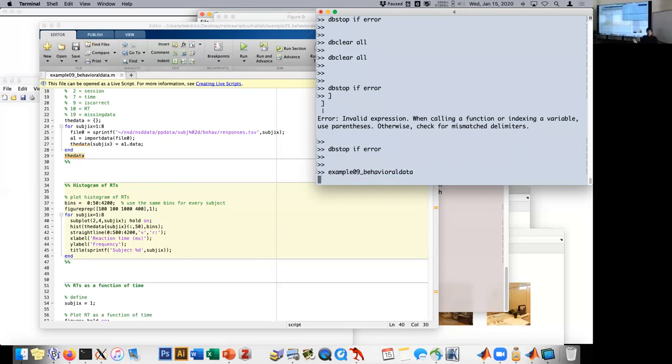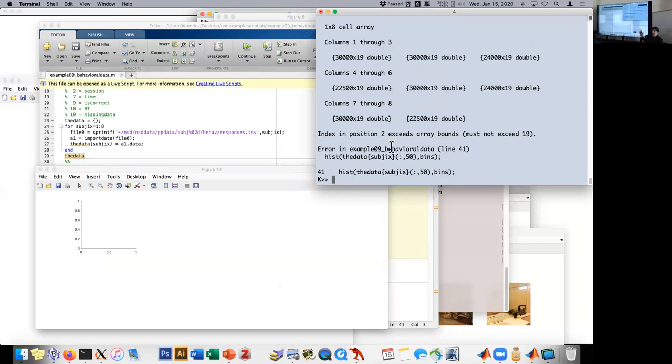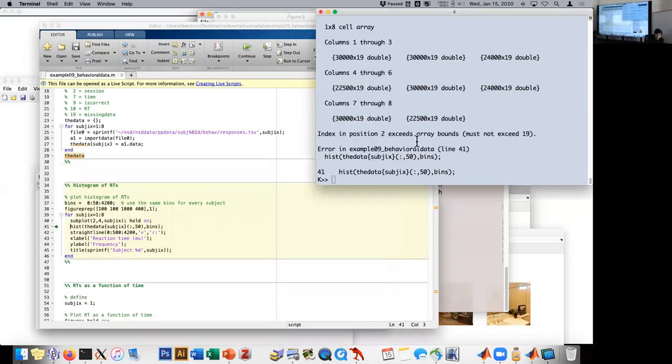So it's gotta do the load, but what it's gonna do is crash. Oh, there you go, crash. But the beauty is we're still running it, actually. Like it knew it was about to crash, but it didn't really crash because it brought us to that point. As you can see, there's an arrow right there. And it tells us the error statement. Index in position 2 exceeds array bounds. Must not exceed 19. Oh, that's nice. Okay, so this kind of diagnosed the problem for us. We kind of already know, oh, whoops, 50 is not right.